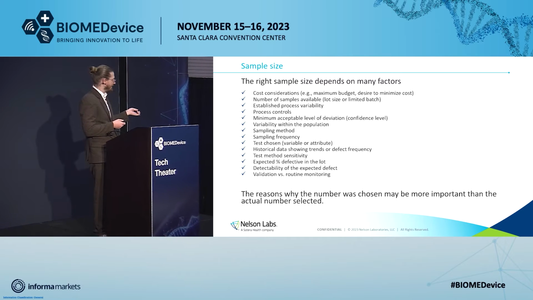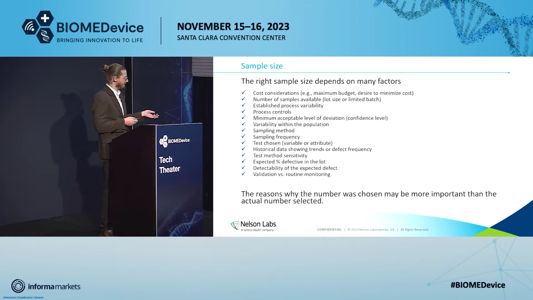And the main takeaway here is that usually the why or how you got to the number is more important than the number itself. So if you can communicate that clearly, that usually goes over much better with your regulatory bodies if they understand the methodology in which you arrived at that number, assuming they agree to your methodology too.